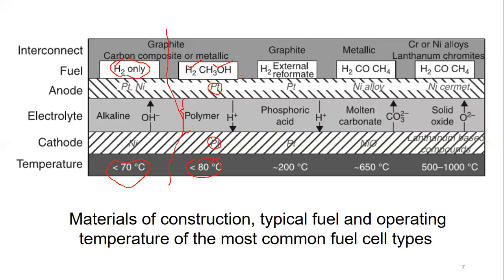Now, again, if you are using a higher temperature than that, if you remember that we had studied, if you are using 200 degrees centigrade, that is a phosphoric acid fuel cell. And for that, we are using hydrogen with an external reformer, and we had discussed that, because in that presentation a major topic of discussion was the phosphoric acid fuel cell. Then we had given a little bit of concentration to the alkaline one, and then due to the shortage of time, that's a basic problem for us every time.